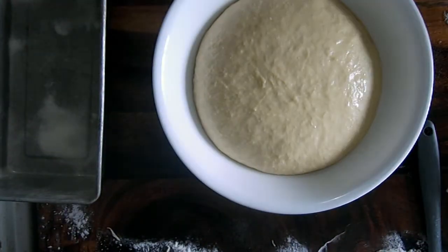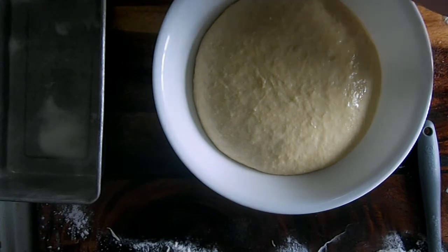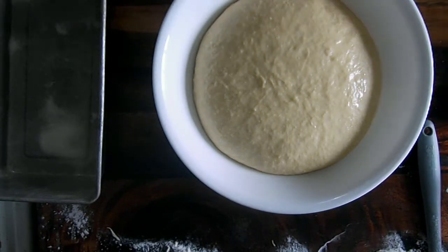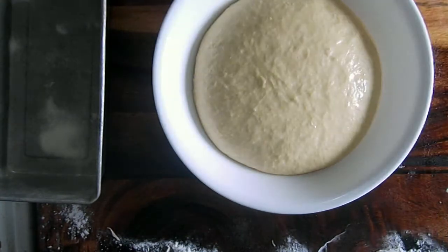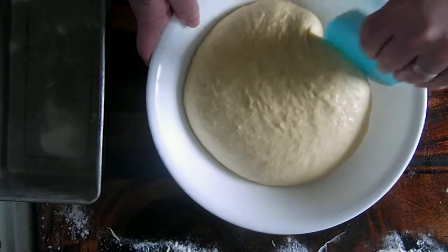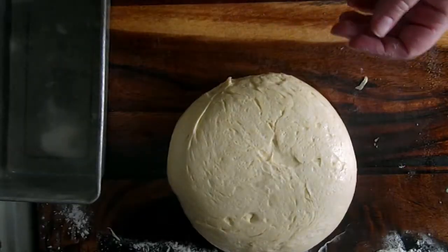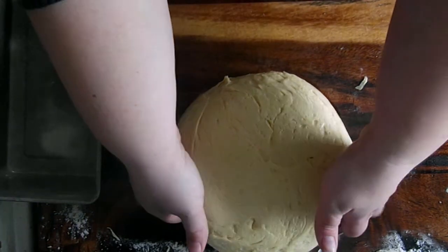Back to bread time now. I use the bowl scraper again to kind of loosen it from the sides so I can get it out without having to deflate it too much. I don't punch this one down and re-knead it. For some reason with this particular dough, the way I do it, that really messes it up. It just goes from the good texture to the bad texture really fast.